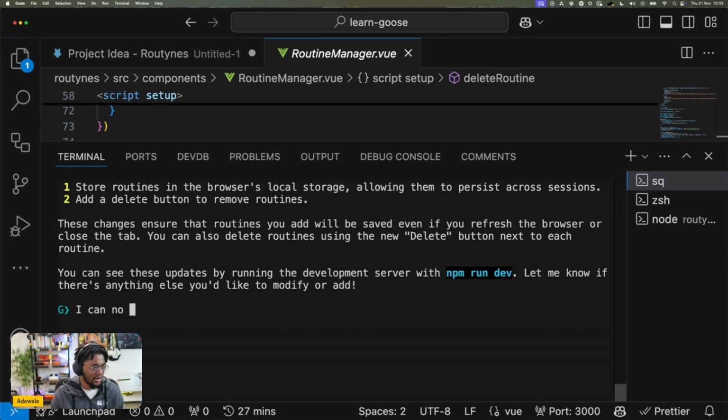I can no longer. I'm actually not going to tell you how to fix it. I'm just going to ask you. I can't do this. Let me be able to do this and see what route it takes. I can no longer add steps to a routine. Fix it. Fix it. I sound like a godfather. Fix it. All right, let's see. I wonder what he's thinking about.